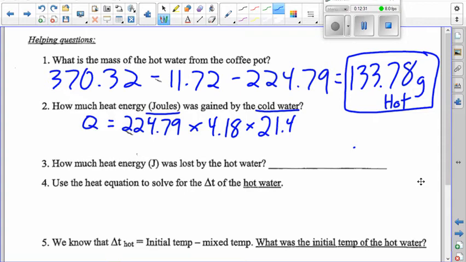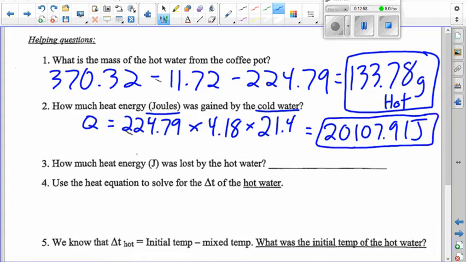So if I want the Q of the cold, I'm going to take the mass of the cold, the C of the cold, the delta T of the cold, and that should tell me what the Q of the cold was. What does that number come out to be, someone? 20107.91. Okay. And that's the Q of your cold, okay?